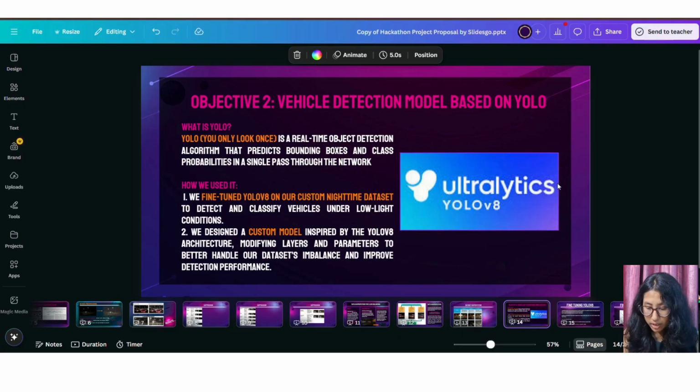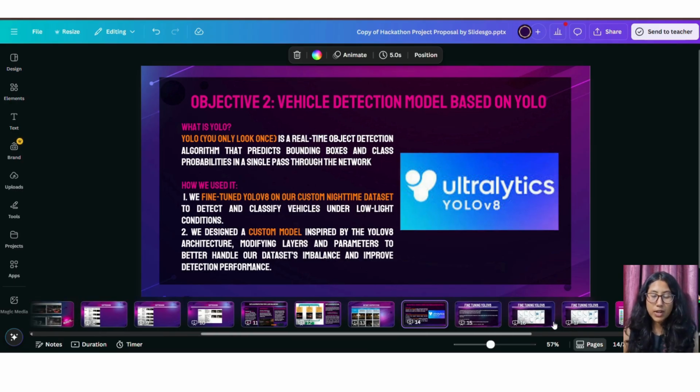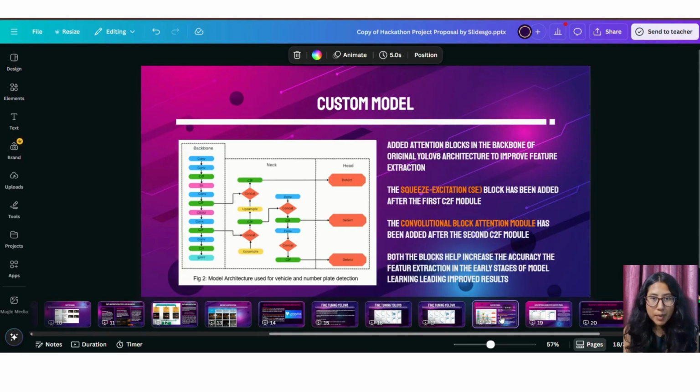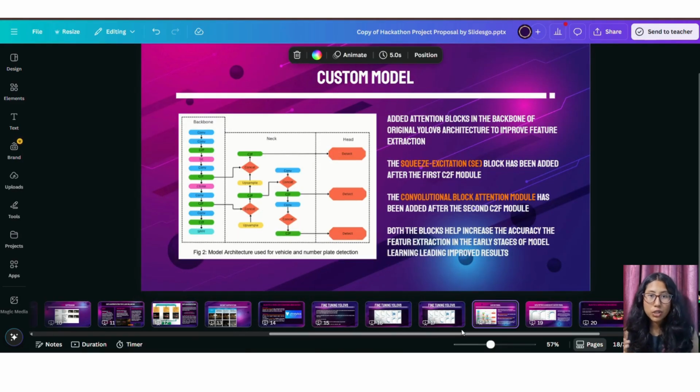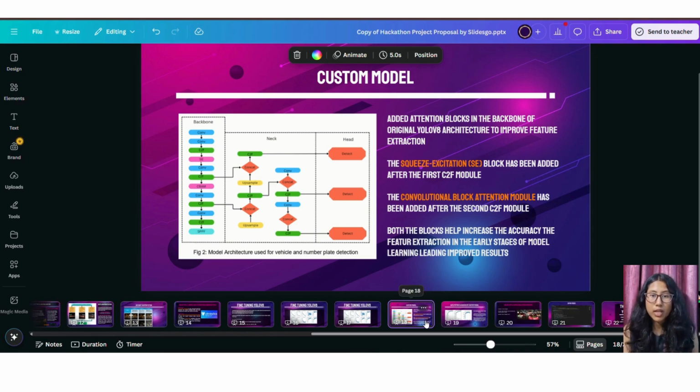After the augmentation steps, we finally came to the vehicle detection models. YOLO stands for You Only Look Once, which is a specific object detection model, and YOLO V8 refers to version 8 of YOLO. First of all, we fine-tuned YOLO V8 on our custom dataset of vehicles, which we had curated after data preprocessing and augmentation.